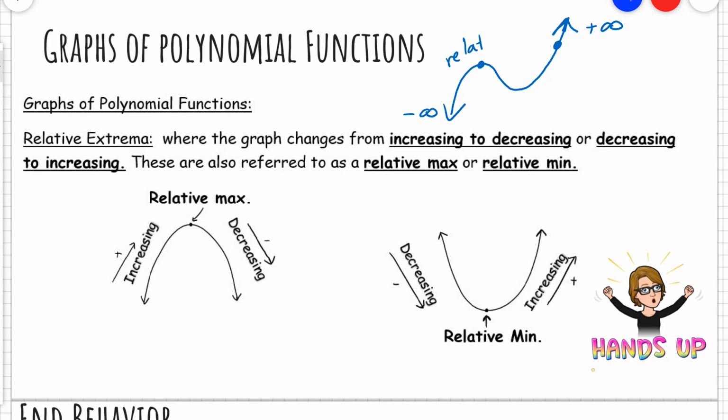But this point here would be a relative max, because relative to this section of the graph, that would be a relative max for that equation. But when we're looking at the entire graph, it does continue on increasing to positive infinity. So we do have a relative max and a relative min, and it's based off of the fact that the graph is going to slowly increase, get to a point, then continue on decreasing, and at that turning point, that is going to be our relative max and our relative min.